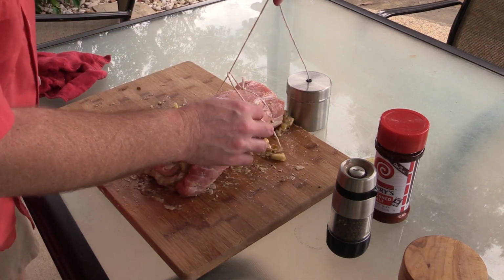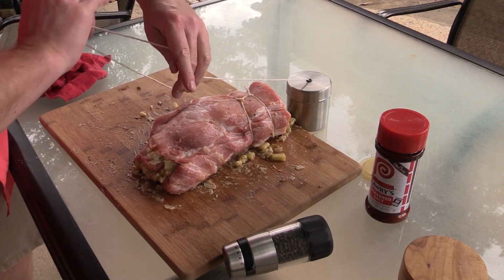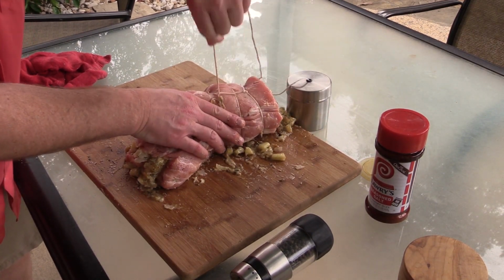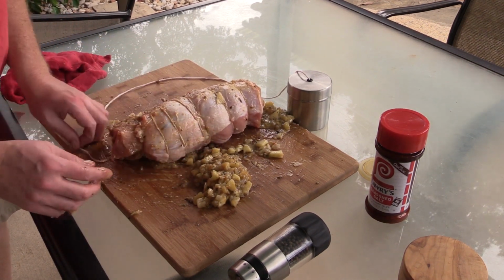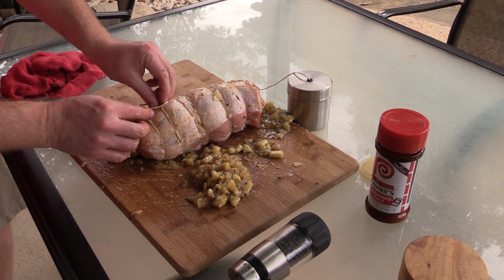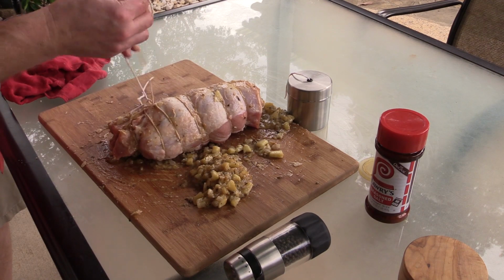There we go. When you pull it up tight, as you can see, it's got a natural thing right here. So again, loop it like that. Bring it around. So what you do when you get to the end right here, you flip this baby over like so, and then you bring your twine, just kind of loop it through each of these. Y'all can see what I'm doing here. Just lifting it, sliding it under. I'll go ahead and cut that. I don't think I need that much. There we go.